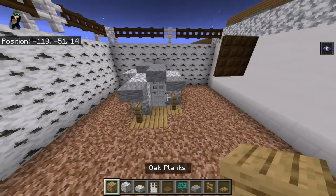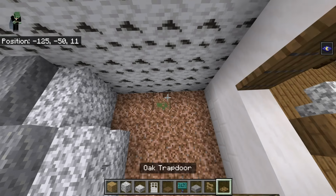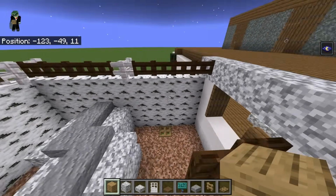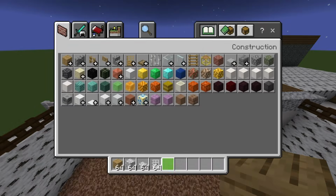Get out an oak trapdoor, and to the right of the back row of this, you're going to be 2 rows off the playhouse and 2 off of the wall. You're going to break this rooted dirt and place an oak trapdoor. And this will lead into the yellow... I don't even know what it is. It looks like a sewer area almost, because it's kind of waterlogged.